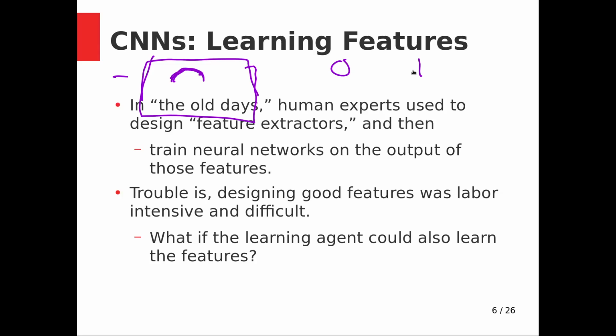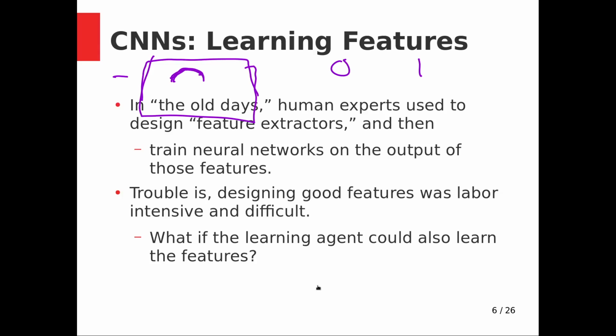Like a human expert in sound processing, or image processing, or video processing, to sit down and think about what a good feature to represent that data is, and then take the time to develop a robust implementation of that feature extractor, right? And this is bad for a lot of reasons. It means that our neural network is sort of cheating, basically. It's getting a benefit from a priori knowledge, right?